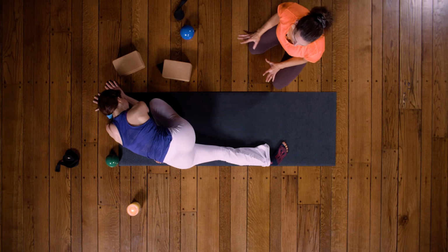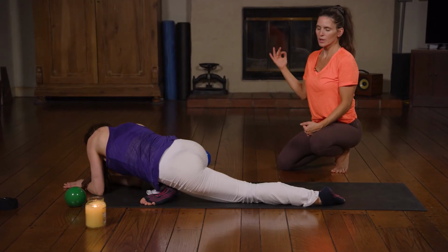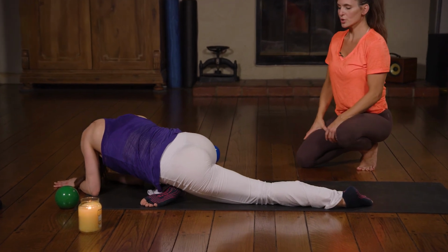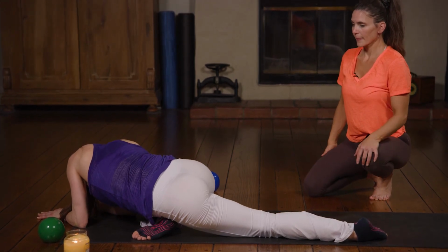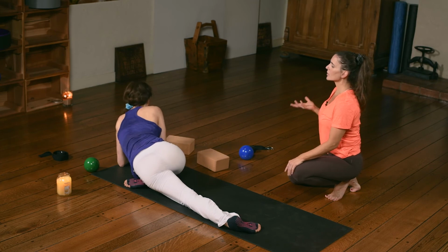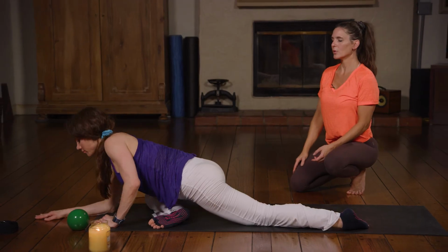And again, this is all about wherever you want to drop into. So you can thread an arm, you can cross the arms, you can reach the arms straight out. Let's lift the torso. Breathe in, square yourself off. As you exhale, go ahead and find that forward fold.